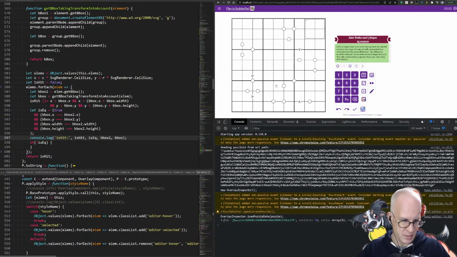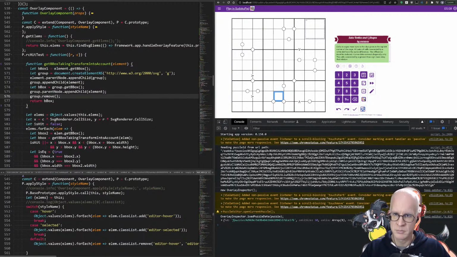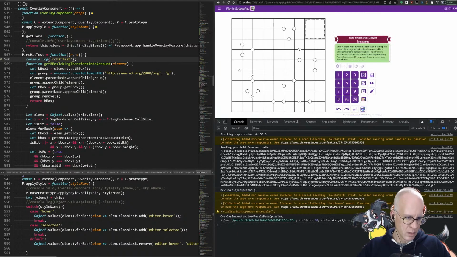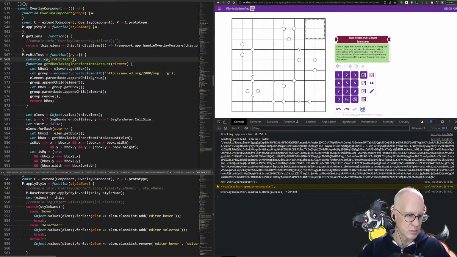Is there something happening and it's not outputting an error? Maybe the console broke. Oh, I'm not in the editor tool. I'm such an idiot.